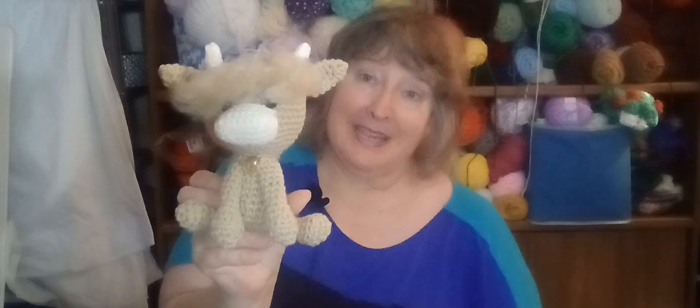I like this one. This is Hildy the Highland Cow — it's a free pattern by Yarn Society. I have made so many Hildys. When you do the bangs, you can do them three different ways: you can thread yarn through and leave strands of worsted weight hanging in front of her eyes, or you can separate all the strands, which is what I usually do. Or you can go extra extra and brush them out with a doggy brush, which is what I did with this one.